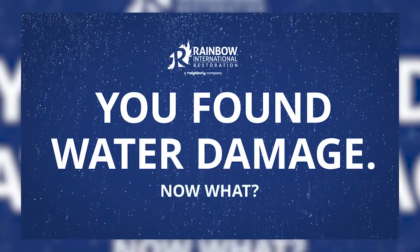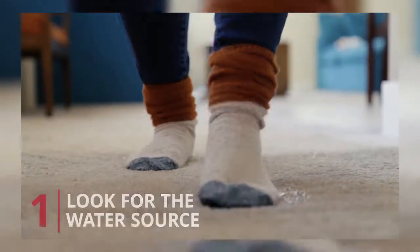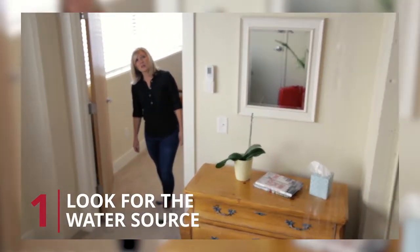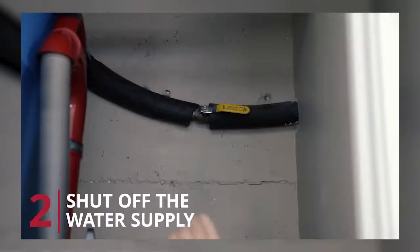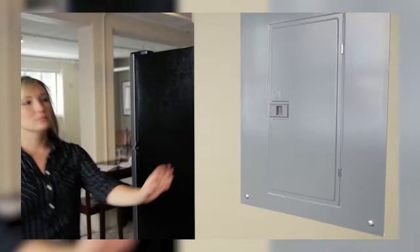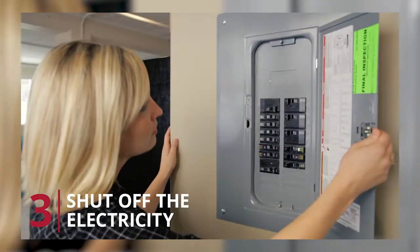So what are some of the more common water events you deal with here? The main things are pipe breaks, hot water heaters that go bad and drain out into the home, pipe breaks in the wall, plumbing problems, plumbing backups, roof leaks, flooding, and rising water. And of course, those events never seem to happen at a convenient time.